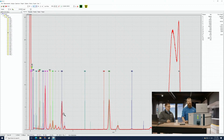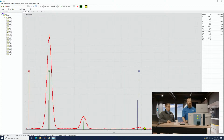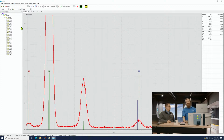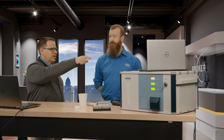So this region over here has a lot of the salts that are involved in soda. So we have silicon from the disc, sulfur, chlorine, potassium, calcium. But if I come over here to this region, I have gallium and I have bromine. And these are the reason why I was so excited to do this analysis, because look at that beautiful separation. It's right there. That's why we like to use gallium, because it's nicely separated from other elements and it's not usually in anything.